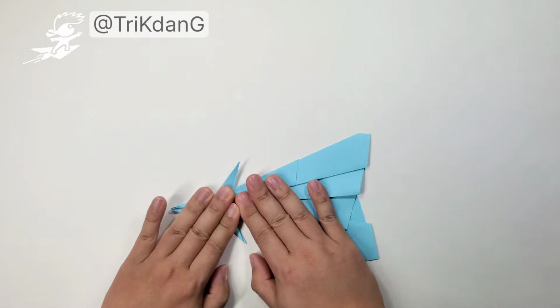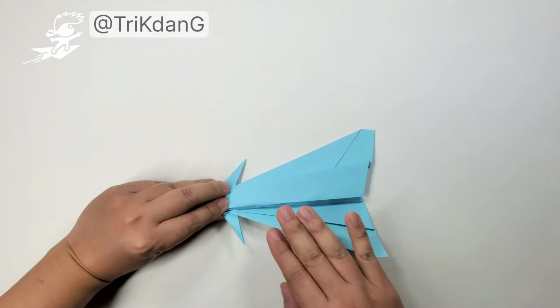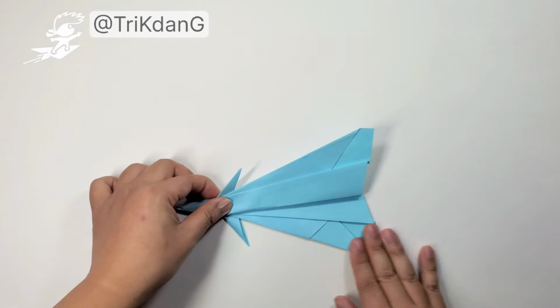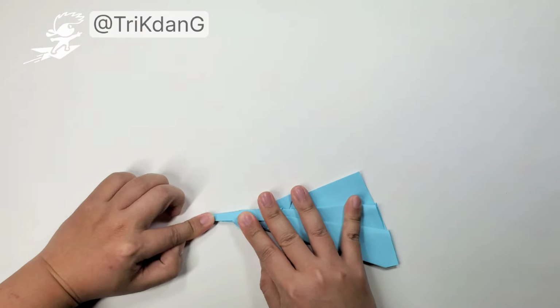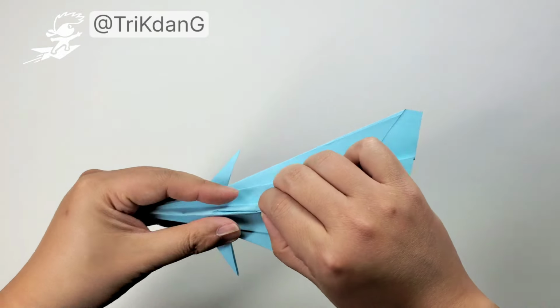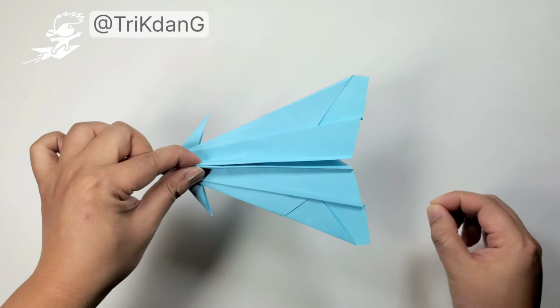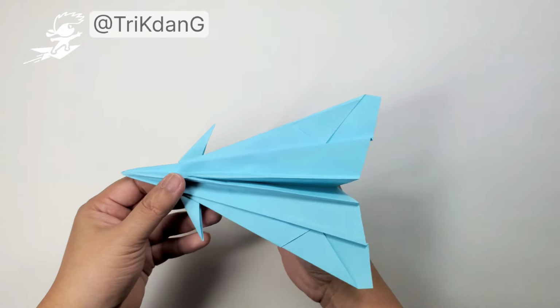Adjust the wings. Same thing for the other side. Flip it over. Start from this edge. First straight up. Very simple, right? Look at the plan. Looks very scary too. Very simple plan.